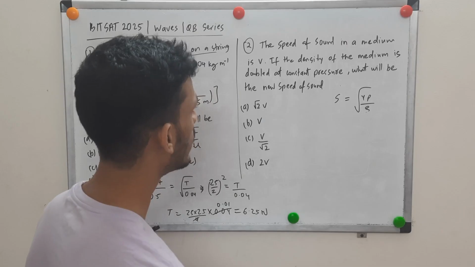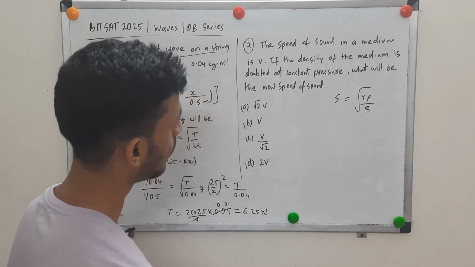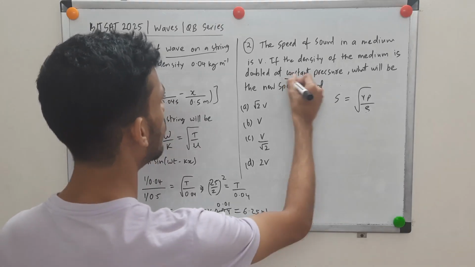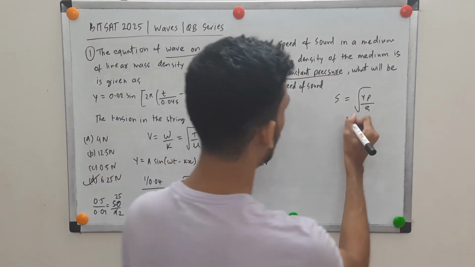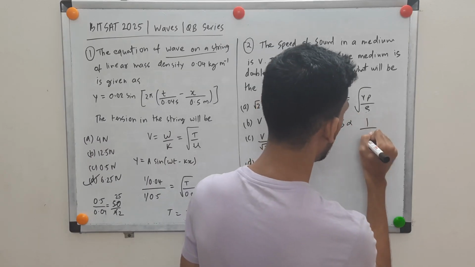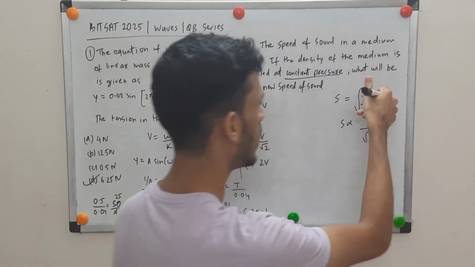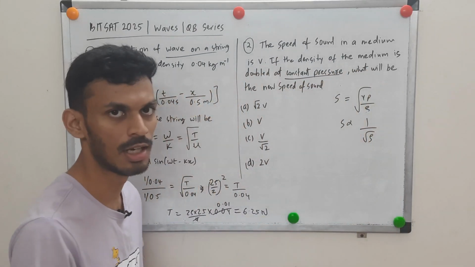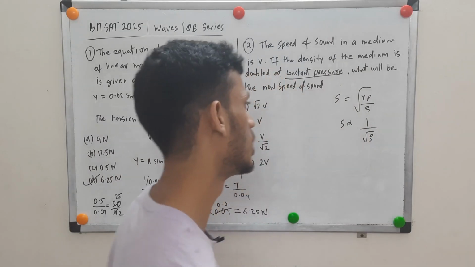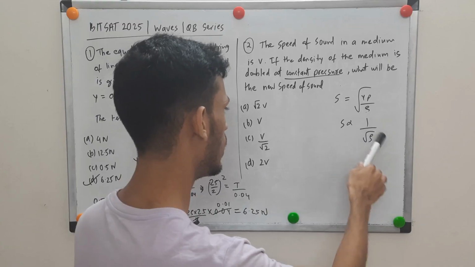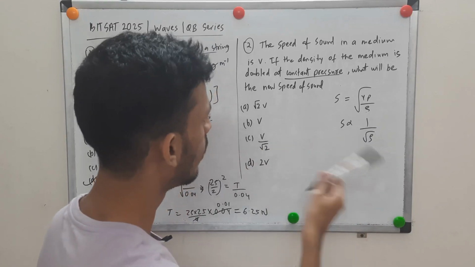Okay, so if the density of the medium is doubled, keeping the pressure constant, this is an important statement, pressure is constant and the density is doubled, so you can see that this is directly related to 1 by rho, right? Pressure is constant, gamma will be constant. It depends on the degrees of freedom, right? Gas is not changed, gamma won't change. So you can see your speed of sound depends on 1 by rho.